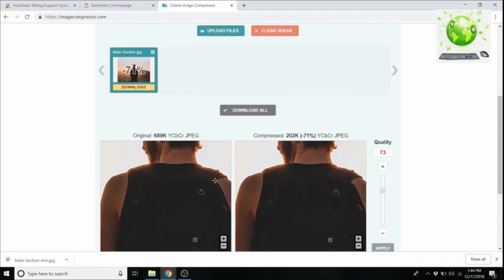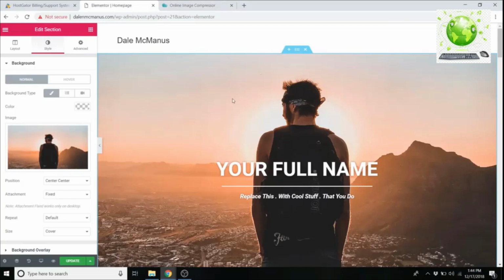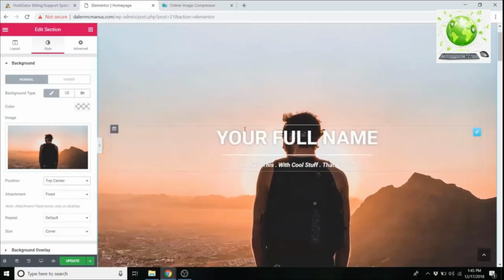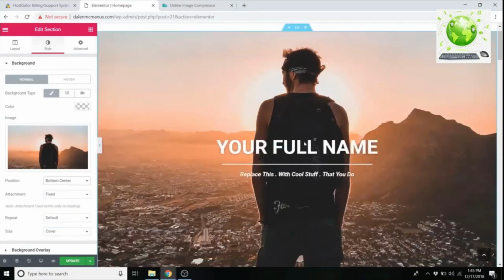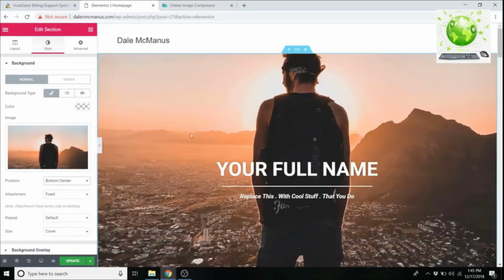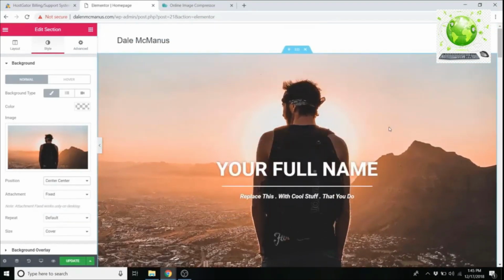Now this image I actually already compressed, so I'm just going to leave that in my downloads. So let's go back to Elementor. Again, this one was already compressed, so it should load fine. Alright, so what you can do to change the position of your image, you can see I'm on center right now. You can do top center, and that'll kind of move things down a little bit. You can do bottom center, puts me a little bit higher. So if I'm looking at the page like that, I picked center originally because it just looks the best.